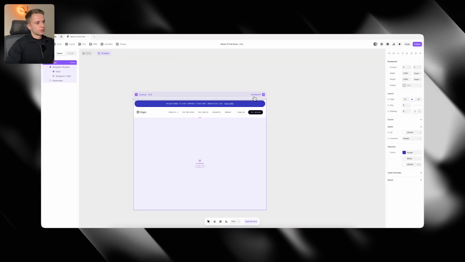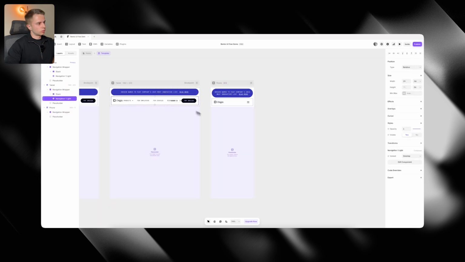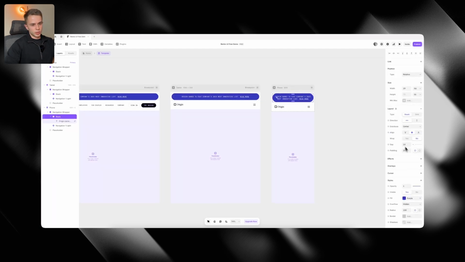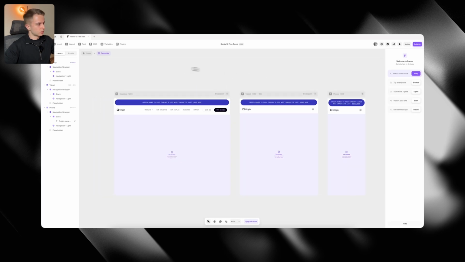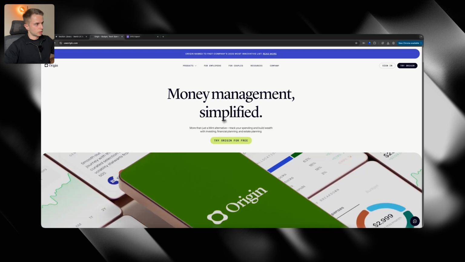So what we'll do inside of the navigation template is we're gonna add breakpoints, and now what we'll do is we'll set the navigation on the tablet variant of phone and the navigation on the phone variant of phone, obviously. But also what we'll do is we'll decrease the padding here on the top bar to 16, and for the navigation wrapper on mobile, we're going to decrease the padding to about 8. I think will be nicer, and the gap will also set it to 8. So it doesn't take as much space. Okay, now that we're done with the navigation, we can move on to the hero section.